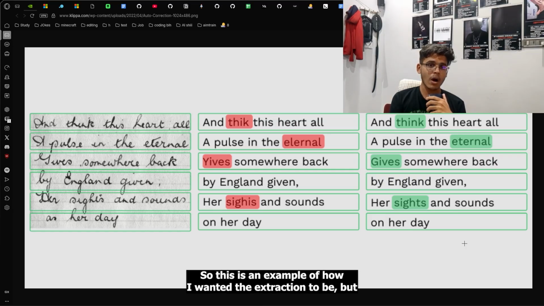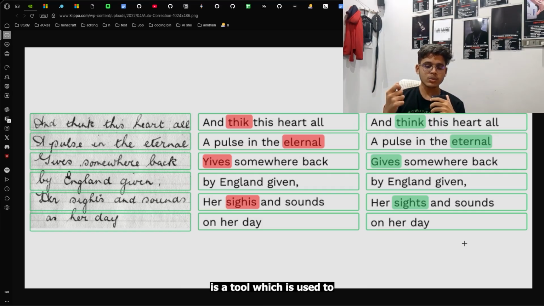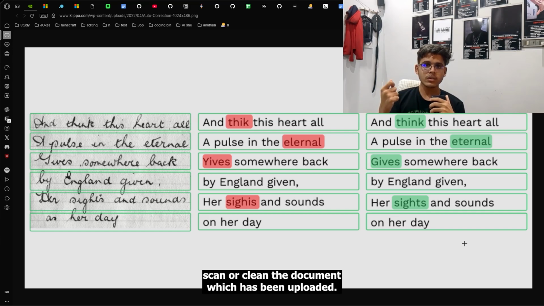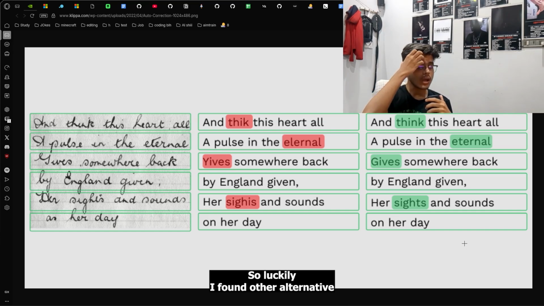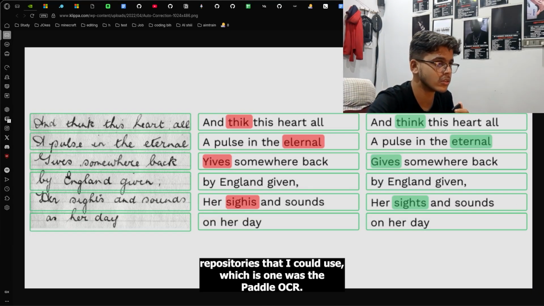This is an example of how I wanted the OCR extraction to be, but Tesseract couldn't do this because Tesseract was never meant to do this. Tesseract is a tool used to scan or clean documents that have been uploaded. Luckily I found other alternative repositories I could use.